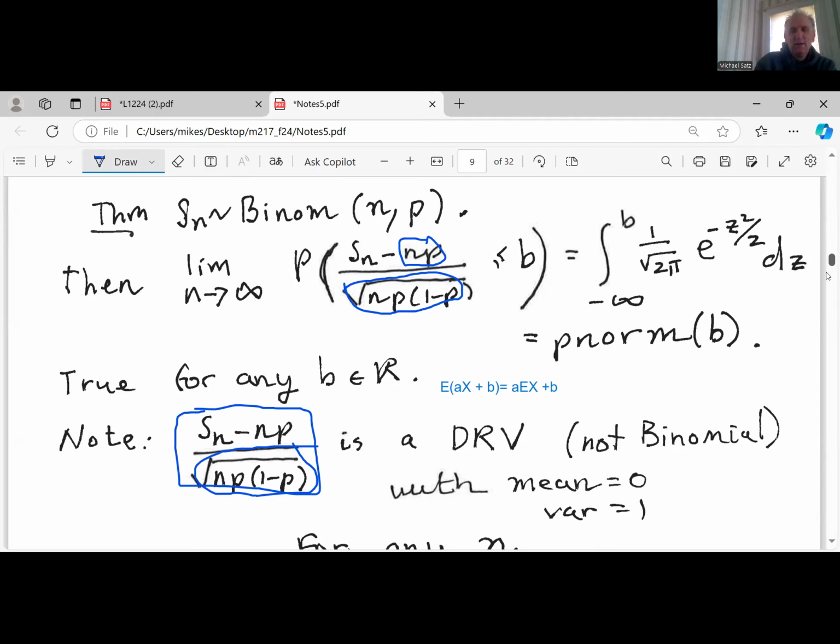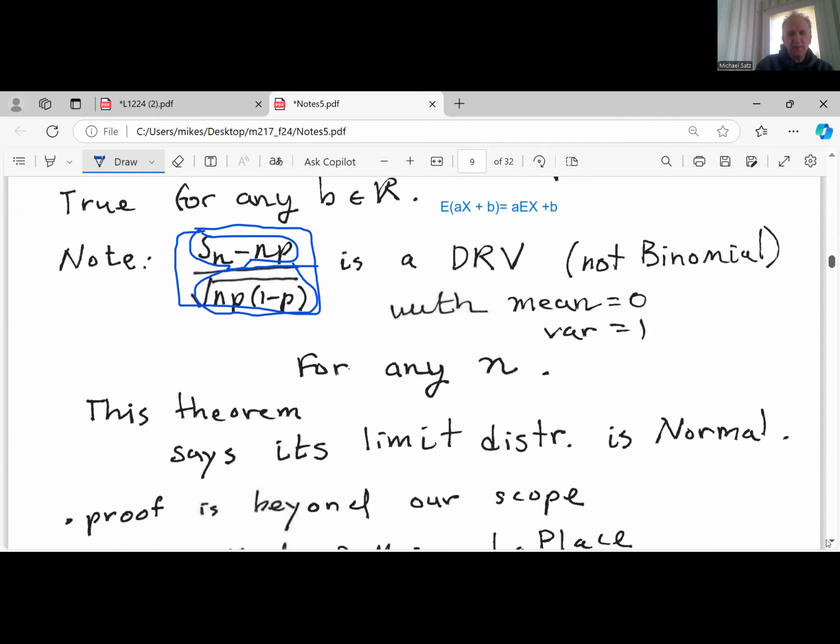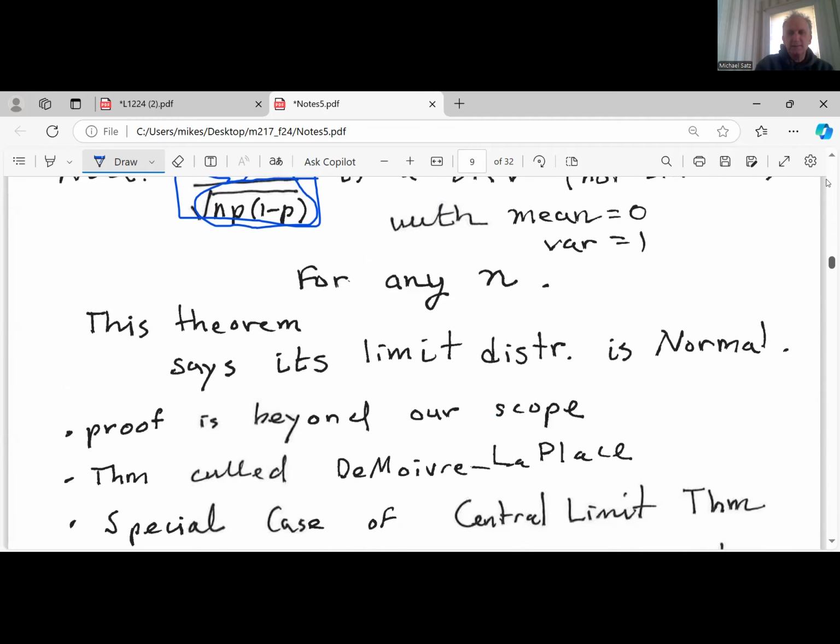Similarly, the variance of Sn, what's the variance of just Sn? Well, you can show the variance is one. I think maybe I should go to the iPad for this. So I'm going to hold this off and do it on the iPad in a second. I just want to get the big things down first.